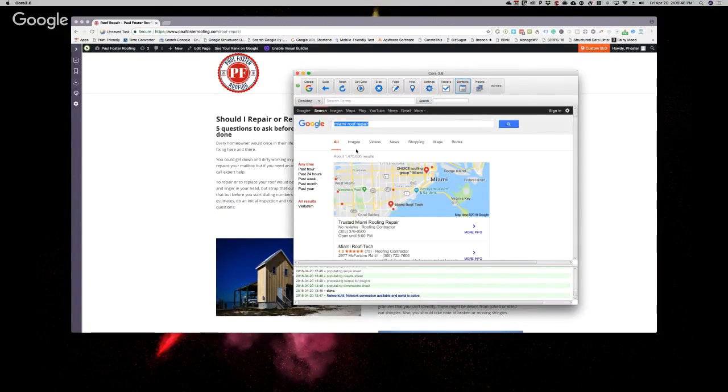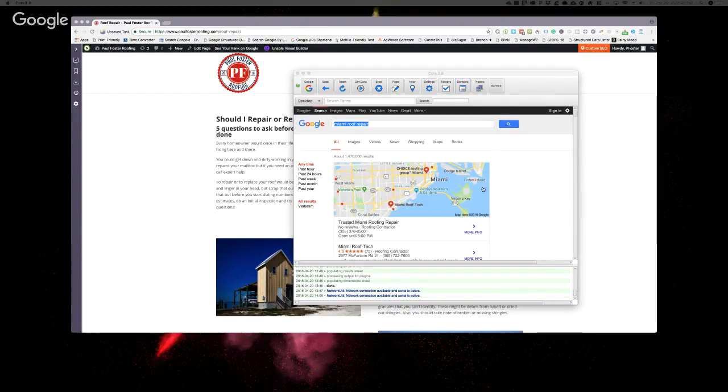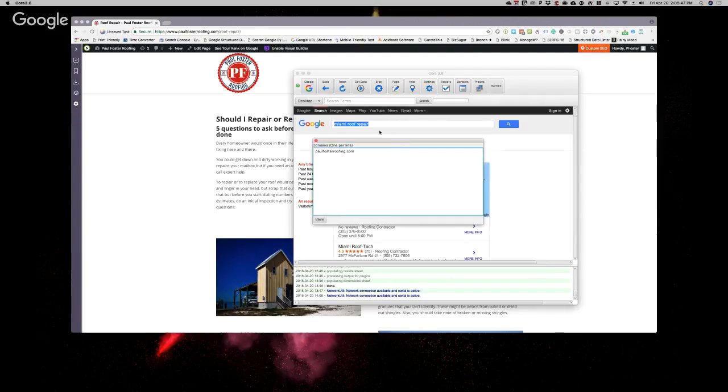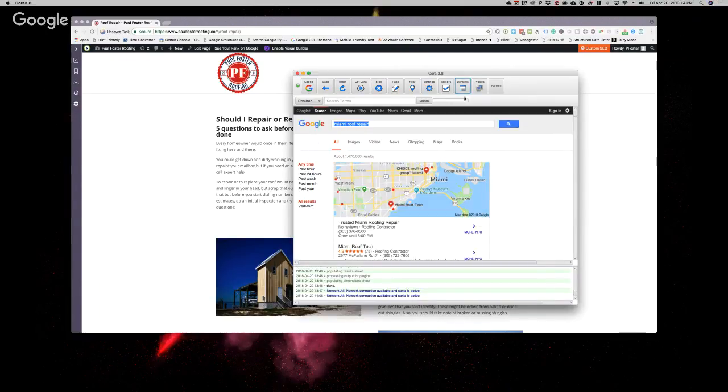You put your domains in here. So if you have a set of clients and you want to put all your clients in there so you can just do it all at once, then it'll save and it won't mess with the other searches. So if I added Digitaleer in here, for example, or Over the Top SEO, and then I search for Miami roofing, it'll look to see if those other two are there, but really it won't mess up the general purpose of the site. And as long as you don't have a bunch of sites that are fighting in the same niche, then you're going to be okay, especially if they're landing on the same term. But otherwise, you just put them in there and leave it.